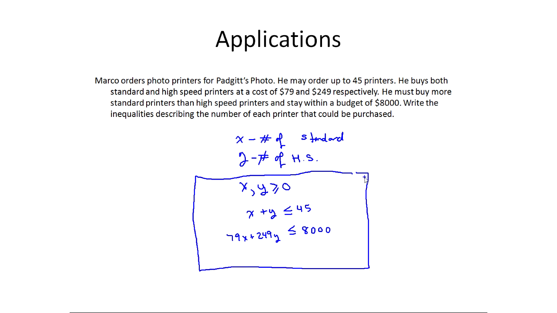Later on, what we'll see is there'll be some other type of constraint, like we're trying to minimize a budget of some other type, and we have these rules associated with it. But for now, what you should be able to do is write the inequalities and at least sketch the feasible region.